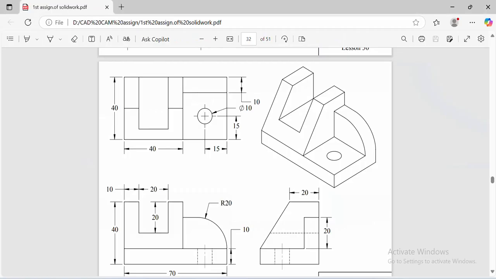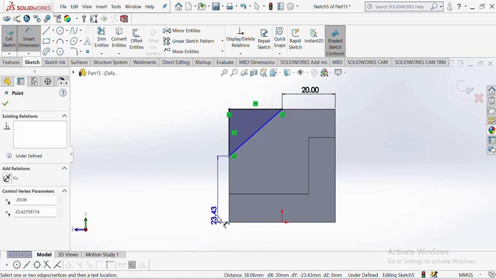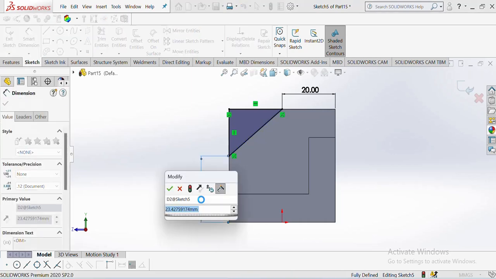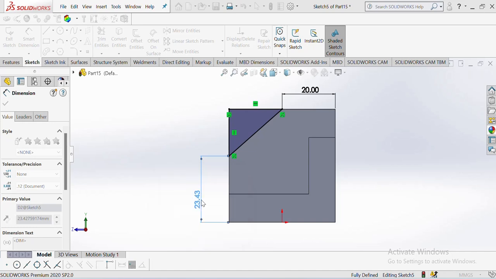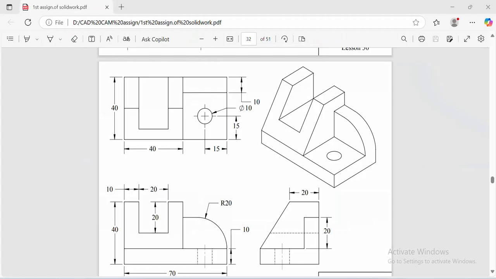Okay, let's see, we have 20. From up we have 10. Okay, from this up to this we have 10. Okay, and from this one up to this we have 10. Okay, let's see, we have 10.